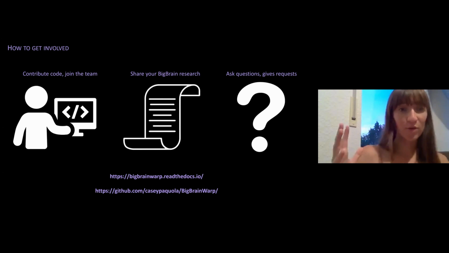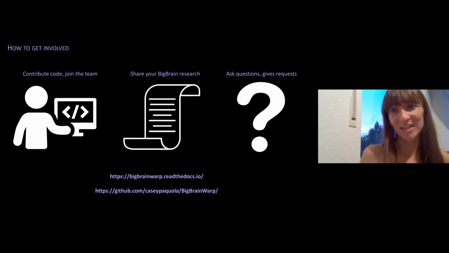So overall, BigBrain Warp is designed in a really modular way, and it's made to continue being developed over time as well. So we know that certain transformations might work better in certain situations. We want this ecosystem to continue growing, and that depends on your input as well. So if you'd like to join the team, please just get in touch. We're more than happy to have more collaborators.